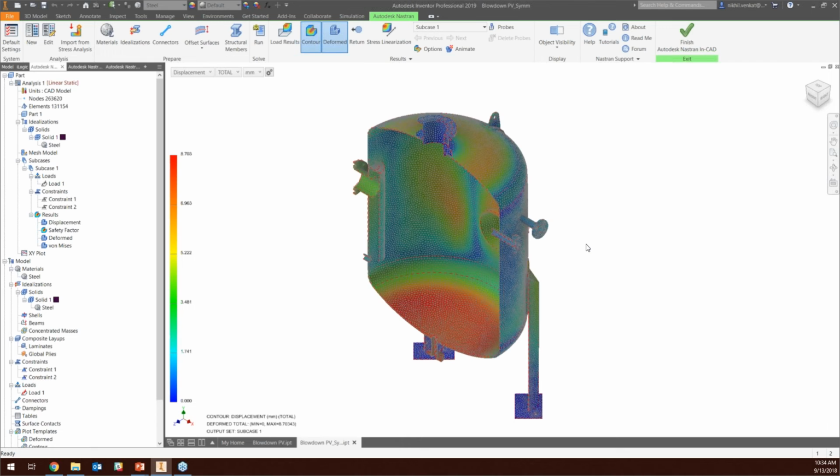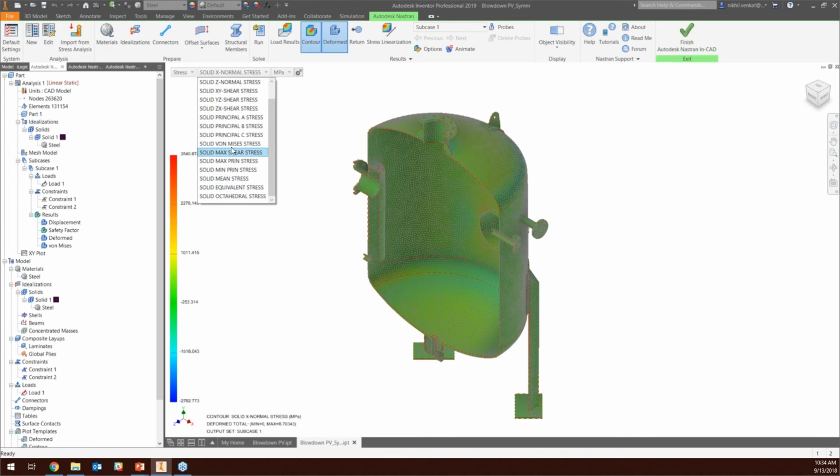What else? Let's see what we got here. Oh, and by the way, this is the internal pressure results. It's pretty close, I think. Well, no, the displacement is going to be different because the force is coming from a different direction. If we look at the stresses, stresses will be about 6,000.